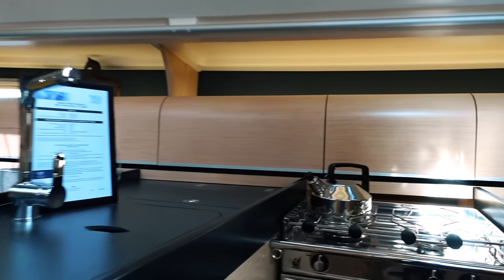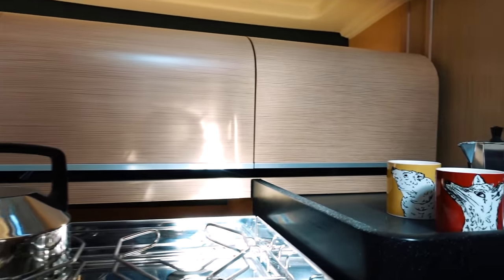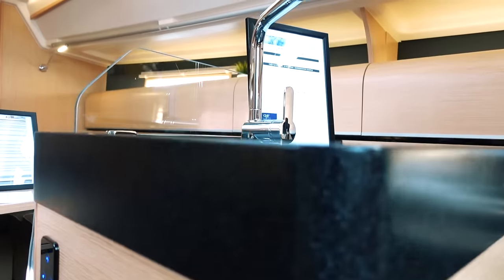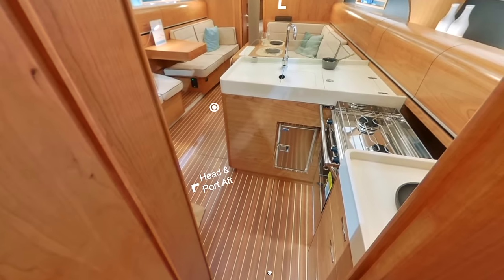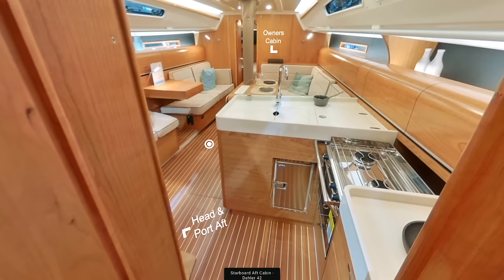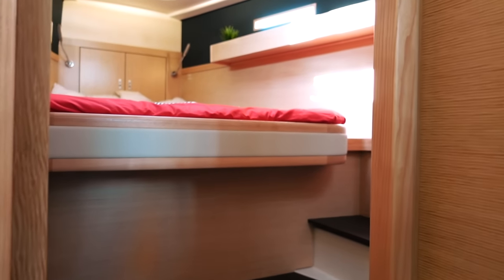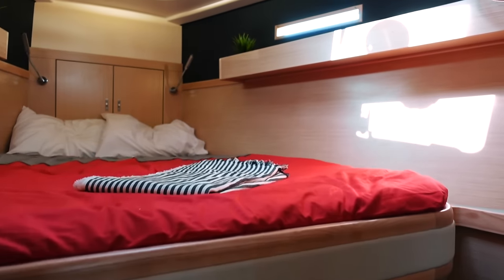Taking a look at the galley — it's fair to say this is quite a small galley. It's got a top-loading fridge, an oven, and a sink with covers that convert to additional bench space, which is good. It is a small galley, but it's a pretty similar size to the galley in Ruby Rose, and we lived on that for five years without any problems. From this angle you can really appreciate how lovely those curved cupboards on starboard look in that continuous line — really nice.